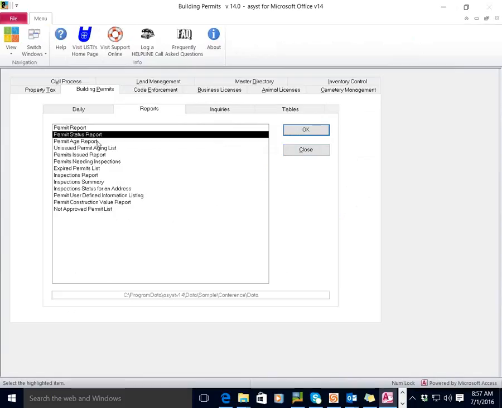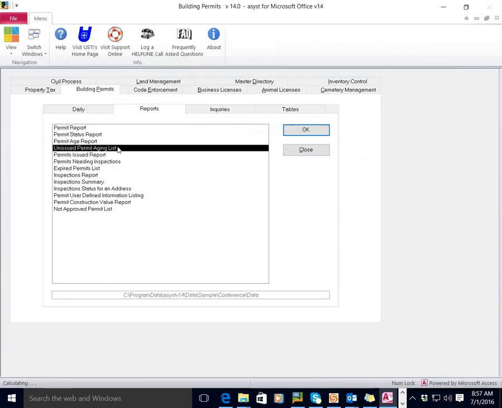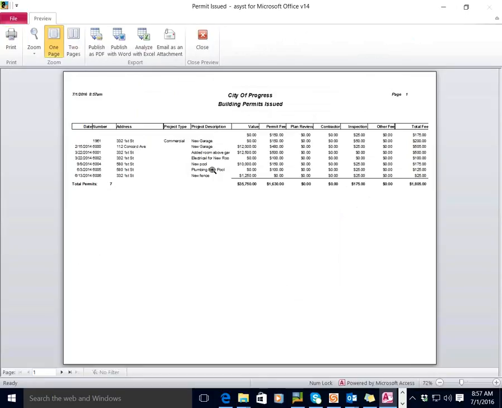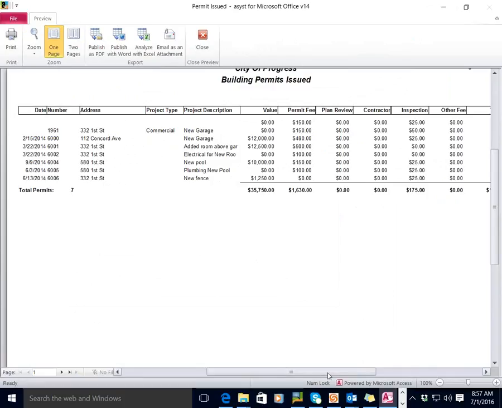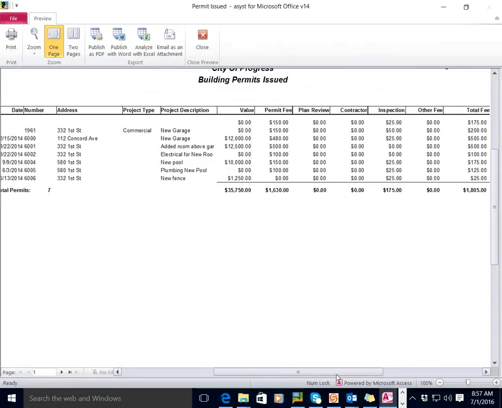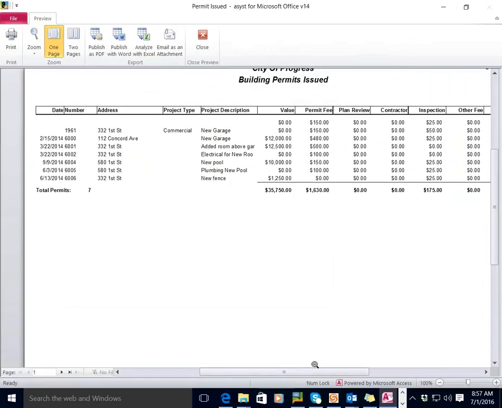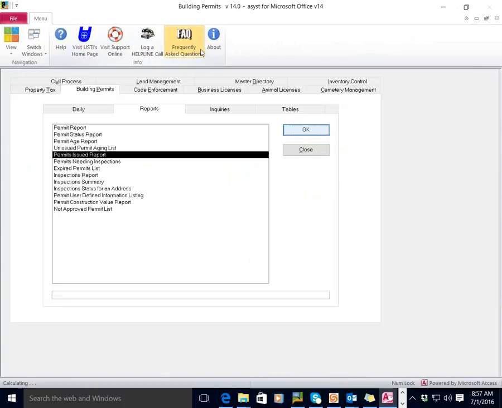We even age permits. That's an option in the setup if you want to age that permit. Ones that are unissued. I also have this report that you might want to run for your council. Show me all the permits that you issued within a time period. Or maybe they only care about certain types of permits. And I can very easily run this report, and it's going to break out all the different fees, the value, the permit fee, and all those different fees that you've set up for any point in time. And once again, you've got your same user interface.